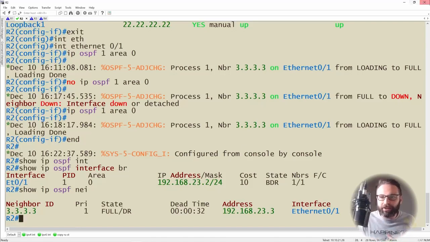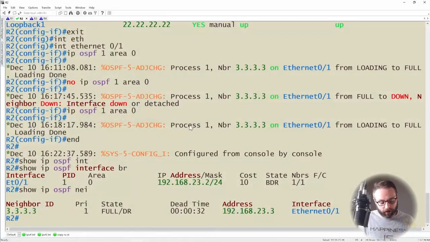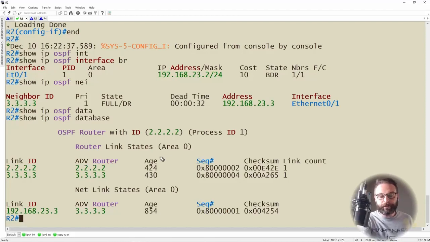Now, this isn't a big deal in this particular environment where we have 5 or 6 links up and running. They can advertise 5 or 6 links from one router to the next. But what happens when I have hundreds or thousands of routers? All of a sudden, we've got a major scale problem, because every single router is going to advertise every single link in the topology to each other.